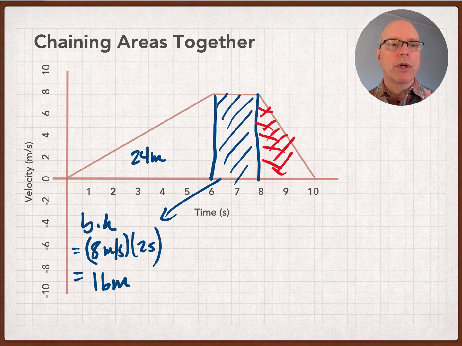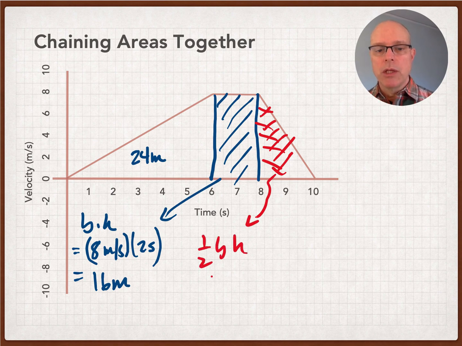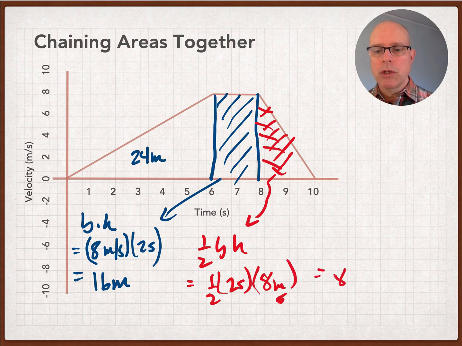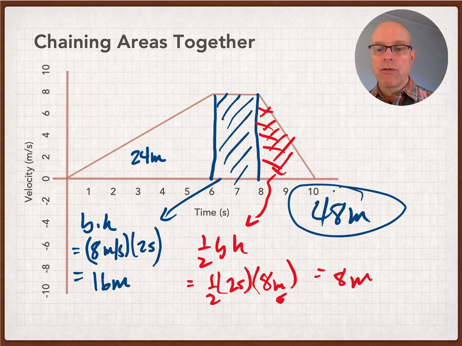Okay? Then what we're going to do is go back and grab our red here, and we're back to using area of a triangle. So 1/2 base times height for this shape is going to give us 1/2 of 2 seconds, and the height again was 8 meters per second. And we go ahead and multiply all these out, and we get 8 meters total. So if you want to figure out the overall area that she did, we have 24 meters here, 16 meters there. Add those together, you get 40. Tack on the 8, and overall, the displacement that she had is 48 meters.